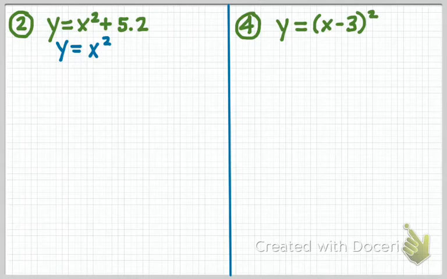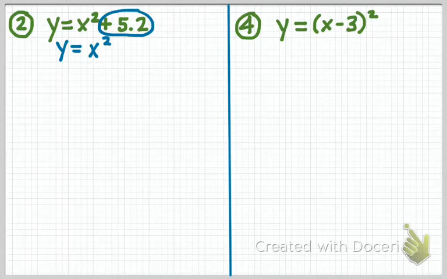And this one's really simple, but we're going to start on this one with having a sort of two-part question in our minds, and that is, what's the difference between the equation I'm looking at and its parent? And obviously here that's plus 5.2. And then the second part of that question is, and where does it happen? And this plus 5.2 is outside the square, so that means that it's going to be a direct vertical change on the graph itself. So remember, anytime a number is added outside the function, it moves the graph both in the direction and the distance that the number represents.